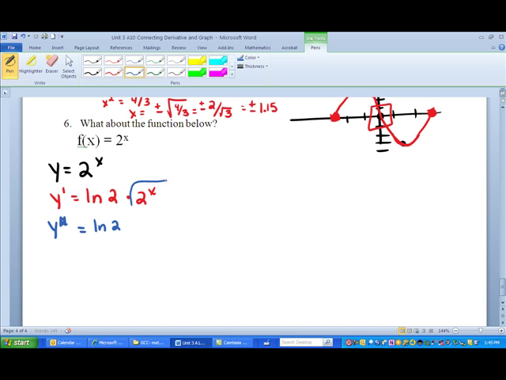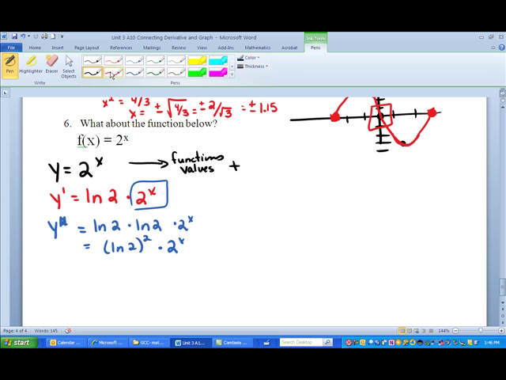Now we're going to take the derivative of 2 to the x, which is the ln of 2 times the original function 2 to the x. And so if we clean that up, we get the ln of 2 squared, not the ln of 4, times 2 to the x. Now we don't even really have to do a lot of plugging in here. We just need to do some thinking. 2 to the x is a function whose values are always positive, because if you take 2 to any power, you're going to always get a positive number.